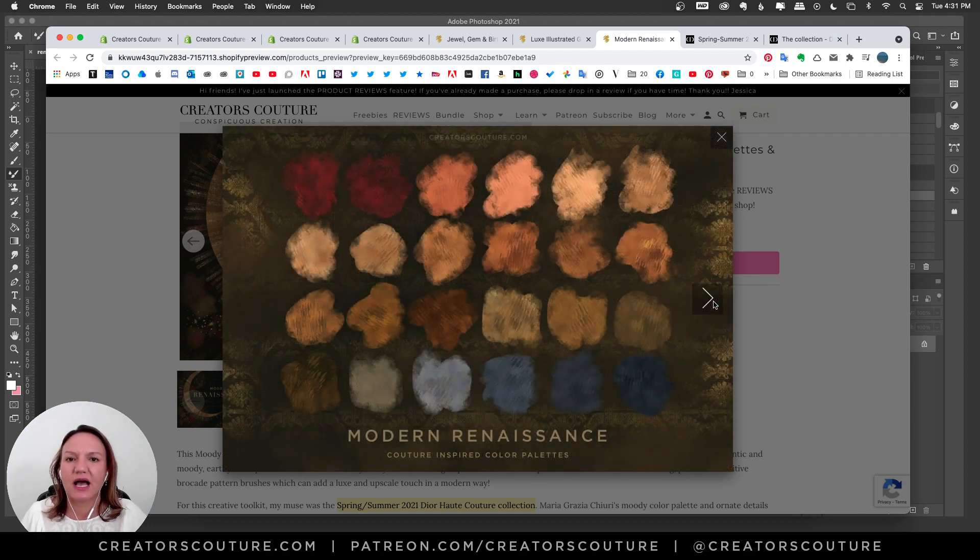What I did was I sampled colors from the clothing and you can see the earthy color palette here. These are color blends which work with any of my color blending brushes — they have subtle color blends, not really dramatic, but they work really well with a lot of different brush collections. Don't forget you can use these color palettes with any of your color blending brushes on my site. The galaxy looks really cool with this — there are so many options.